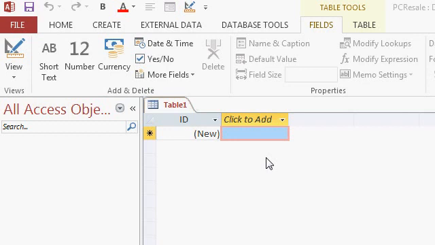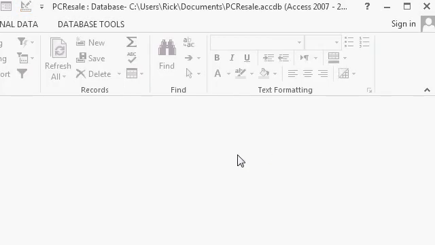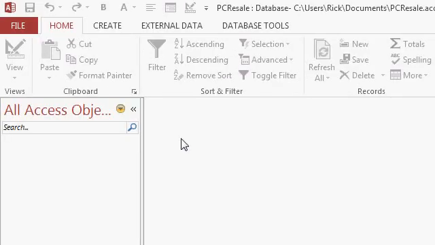Now, there are a couple of different ways to construct a table. This is one of them. I personally don't care for this method. So I'm going to cancel building Table 1, and I'm going to show you a different way to set it up. So over here on the right side of the window, find that little X. That's the Close button. I want you to click on that, and that will cancel building Table 1. Now I'm left with a blank database container with no objects in it.